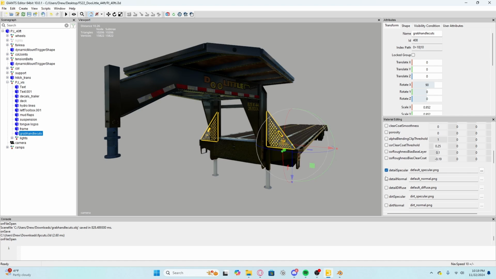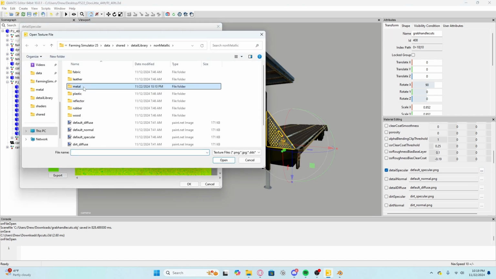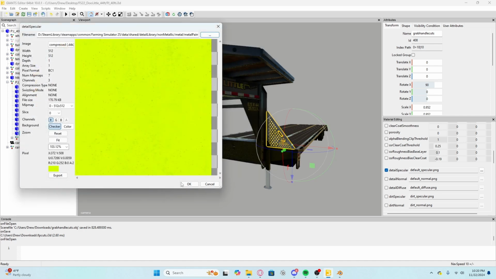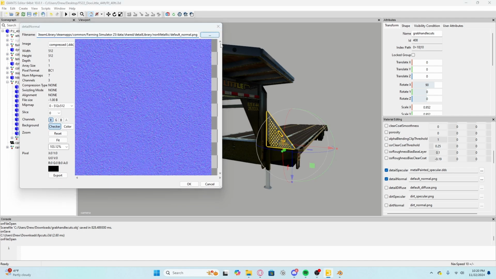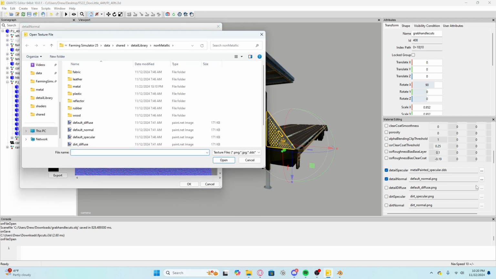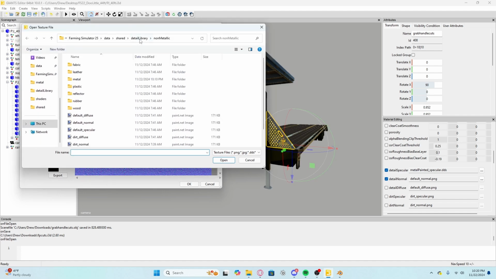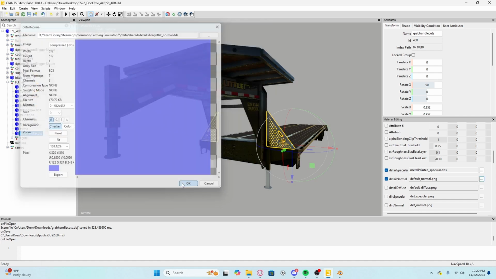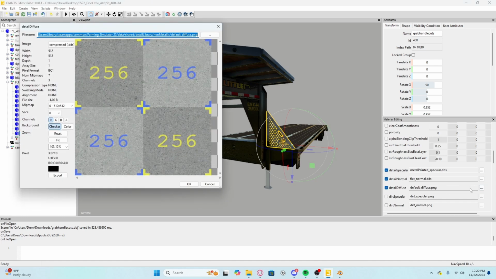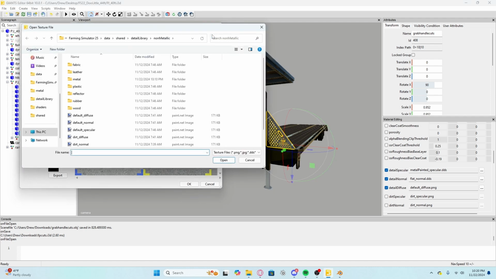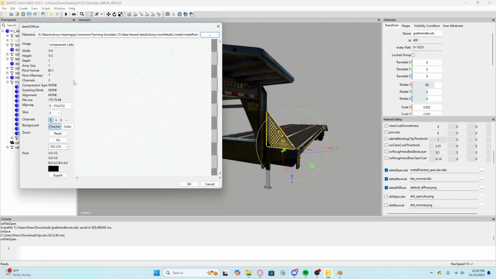Then we're going to scroll down again and do the same thing we did with the main part. We're going to do the specular, the metal painted specular. We're going to go default normal here. Check it off. Three dots, three dots over here, and then we're going to go detail library, flat normal. Then we're going to go detail diffuse. Check that off. Three dots there, three dots up here, metal, and then metal painted diffuse.